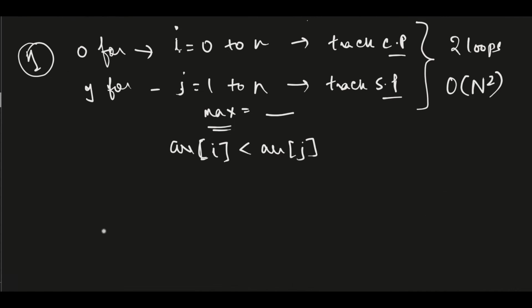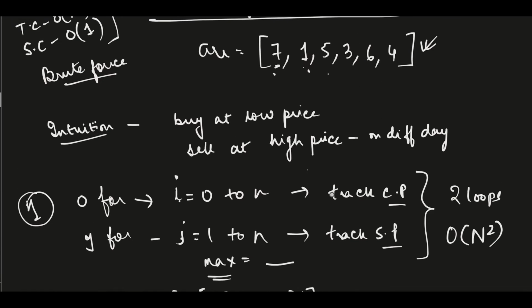What is the second approach? Maybe we can try to use some space. So as we can understand from this, we want to buy at low and sell it off at a high price. So if I'm buying at 1, like it was given in the example, the selling price was 6. In that way, 5 as the maximum profit was being achieved. It means what? We want to sell off at a higher price, and when that higher price is going to come, obviously we have to buy first and sell. It cannot happen the other way around, like first we will sell and then we will buy.